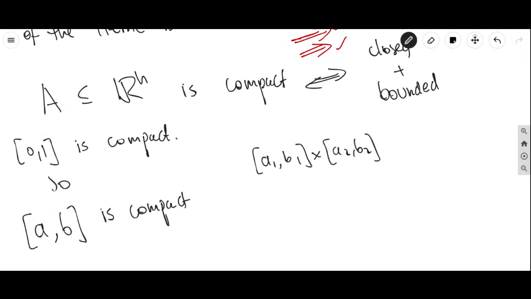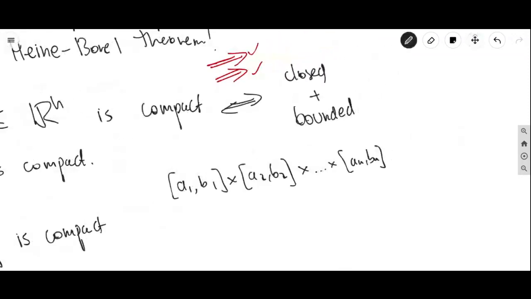And if you can take the product of two spaces, you can take the product of three spaces. If you have X times Y times Z, the way you can interpret that is you take the product of these two, and then you take the product of that with Z. And if you have a product of 4 spaces, then you have times W. So you just take a product 2 at a time. If all of these are compact, this is compact, then because this is compact times Z, that is compact. Since all of that is compact, this times W is compact. So you can keep on multiplying them out like this. So this is a compact subset of R^n.